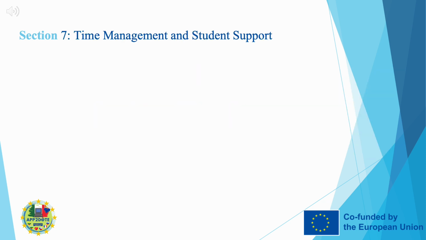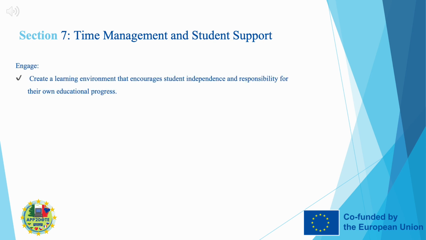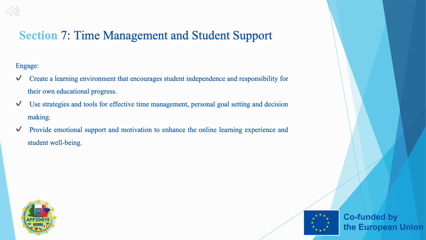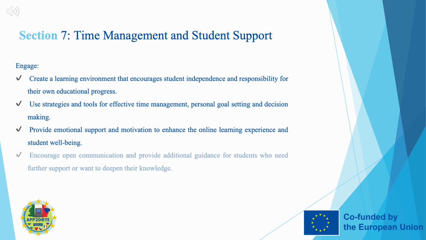Section 7. Time management and student support. Engage. Create a learning environment that encourages student independence and responsibility for their own educational progress. Use strategies and tools for effective time management, personal goal setting, and decision-making. Provide emotional support and motivation to enhance the online learning experience and student well-being. Encourage open communication and provide additional guidance for students who need further support or want to deepen their knowledge.